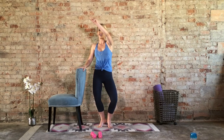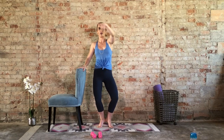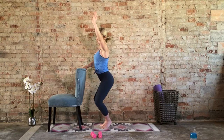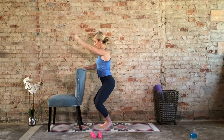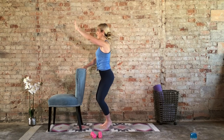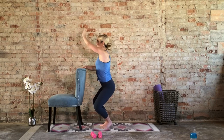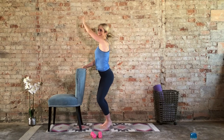All right, are you ready? We're gonna go down for four and up for four. Booty hips. It's down, two, three, four, go up. Two, I'm changing the angle. Down, three, four, go up. Two, three, never lock out those legs. It's all the way down if you can. Up, but still keep a bend in that knee.